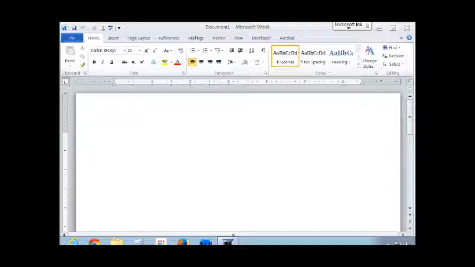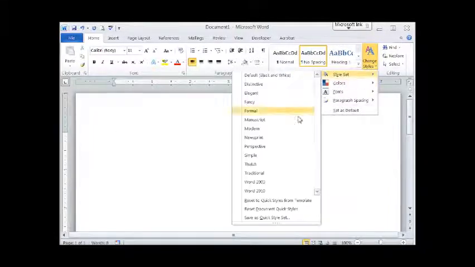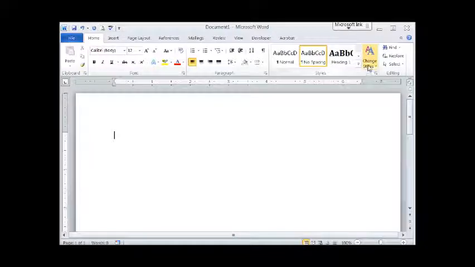You will recall when we created our memo, we were to hit no spacing so we could fix the spacing issues that are set up automatically in Word 2010. There is another option to this, so if you choose not to hit no spacing, you can change your styles. So if you change your style, click on your down arrow, go to your style sets, and believe it or not, Word offers style sets that has no spacing and gives you a 12-point font, which is required, just like in the memo. We want to pick a plain font.